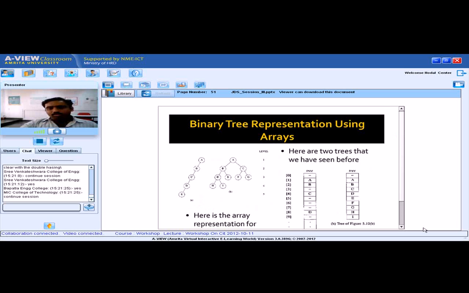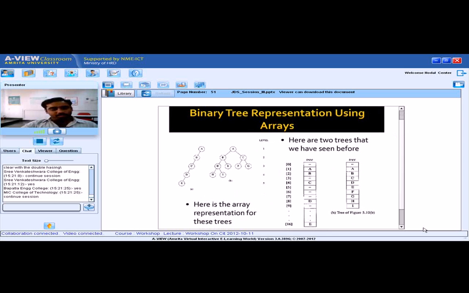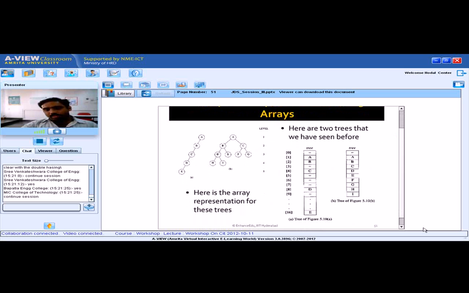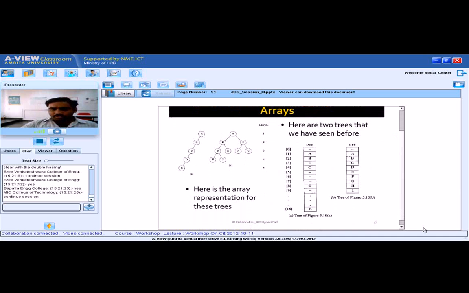Now, how can a tree be represented? Trees can be represented using an array or a linked list. So let us consider the examples we have seen here. This is a skewed tree, a left skewed tree, where we can see that in the worst case, all the elements are mapped to the left of the nodes.